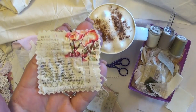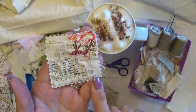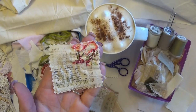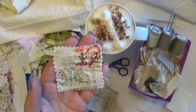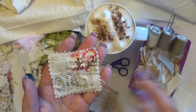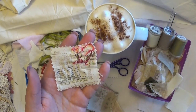This one has some stamping in the background. If you are going to use stamping on your slow stitch projects, or even your mixed media projects, my recommendation is to use Archival ink or some type of permanent ink, just in case something gets splashed. I don't know why or how that would happen, but that was my thought process.